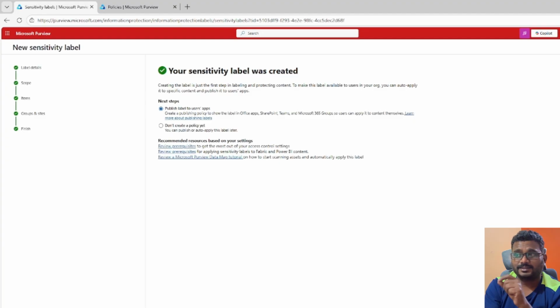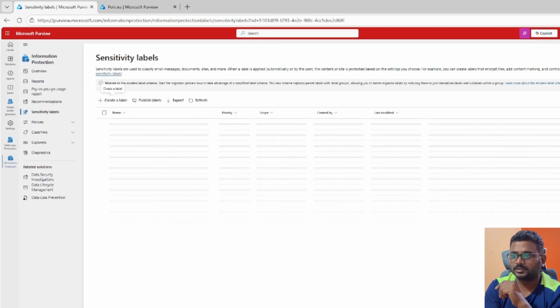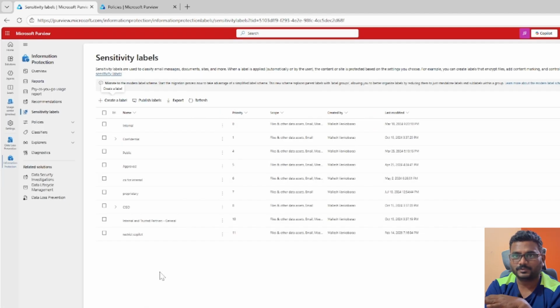The label is now created. Once the label is created, you see the option there to publish the labels to user groups. I don't want to publish now, so I'll just say later, and I'll click done. So now my label comes at the top or the bottom based on the priority. Since it has the highest priority, that's why it has come down. That's a ranking. 0 stands for the highest priority. I want that to be down, of course, and then I'll go to the policies.